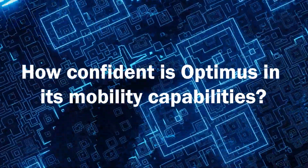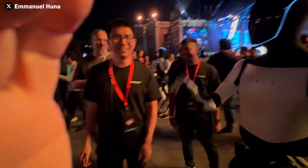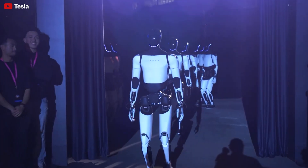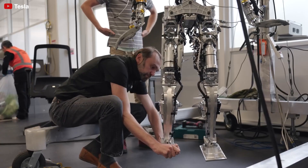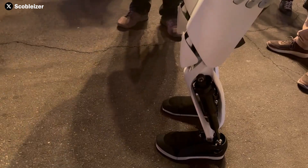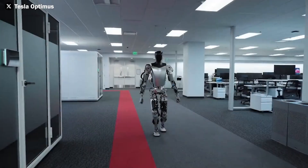How confident is Optimus in its mobility capabilities? Tesla has dispelled rumors and online skepticism about Optimus's autonomous capabilities during its Q4 product launch event. A video update was posted just a week after the company's We the Robots event, showcasing several Optimus robots walking around and interacting with attendees. Optimus's walking speed looks incredibly natural, reaching 4 miles per hour, even though it's slightly slower than the average human walking speed of 6 miles per hour. With its meticulously designed feet, the robot's foot base provides stability, closely resembling the average human foot — around 10 to 12 inches long and 4 to 5 inches wide. This size improves its mobility and adaptability to various terrains. Tesla has also incorporated an ankle-like joint that enhances stability and flexibility, allowing Optimus to move more easily upstairs. Check out this clip — it's truly remarkable.